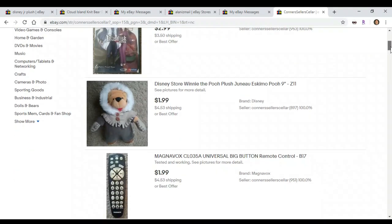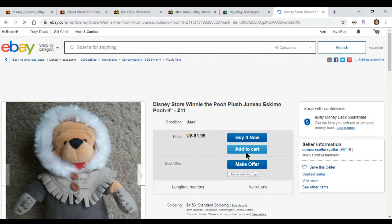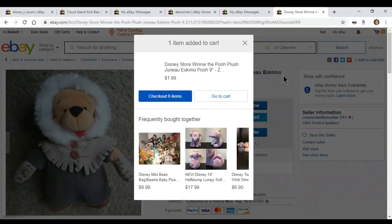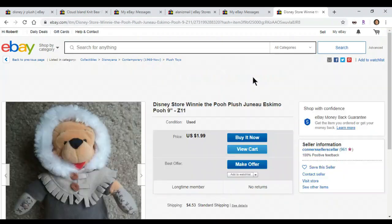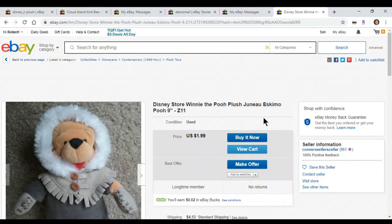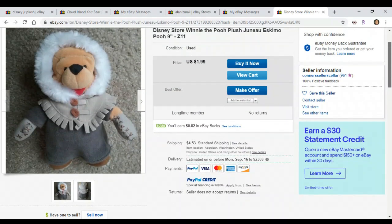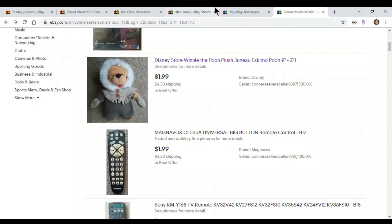And once they start selling, I will show you what I bought. Oh, for sure, Winnie the Pooh in a weird costume. And you ask me why hasn't he sold this? Oh, there's something wrong. I don't know. I'm not gonna look over a store to find out. For one, he's only doing two pictures. For two, he's doing like $5 shipping, but if he's going to combine shipping for you, you'll make the profit on it.